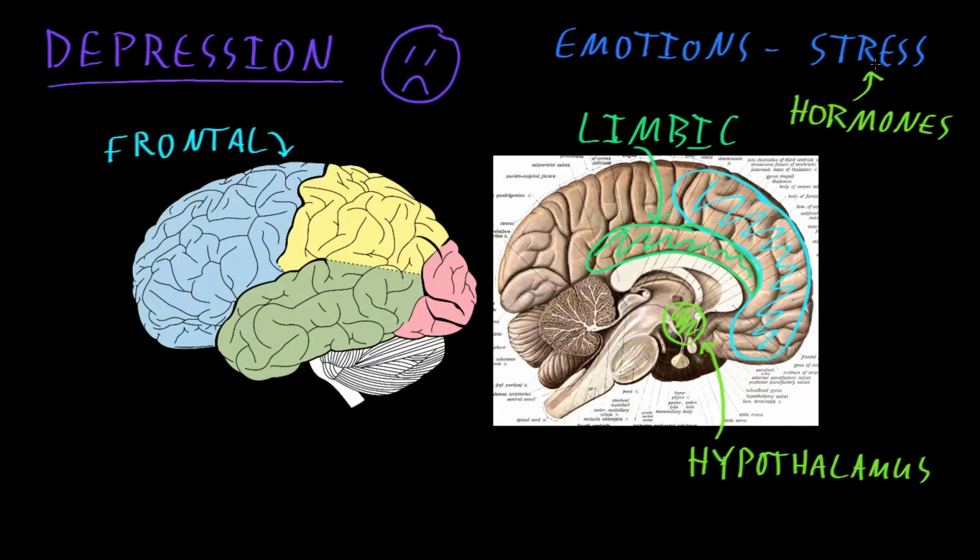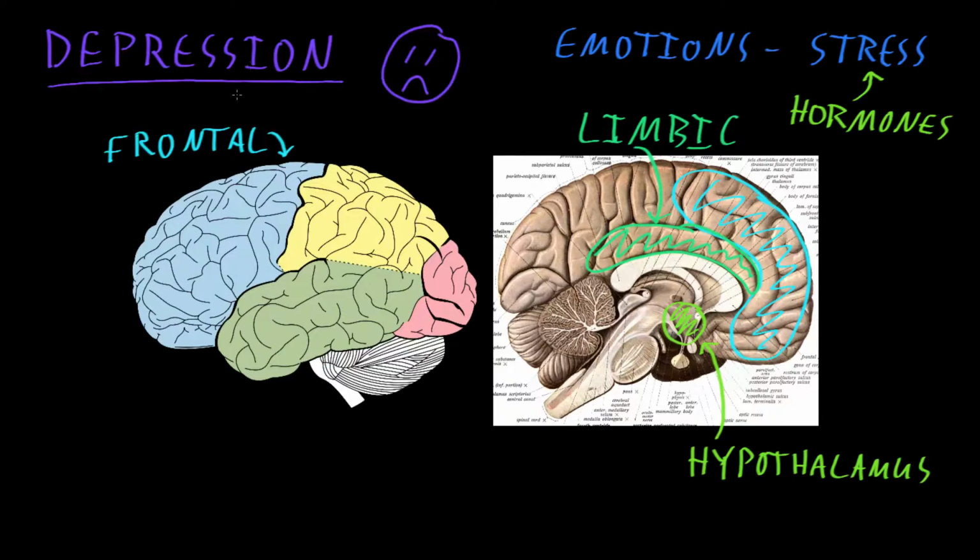These stress hormones may affect most tissues of the body, but they also affect the brain itself, including the frontal lobes, the limbic structures, and the hypothalamus that actually controls their amounts in the blood in the first place. So for major depressive disorder, it's still unclear which abnormalities of these stress hormones are causes and which are effects of the disease itself.